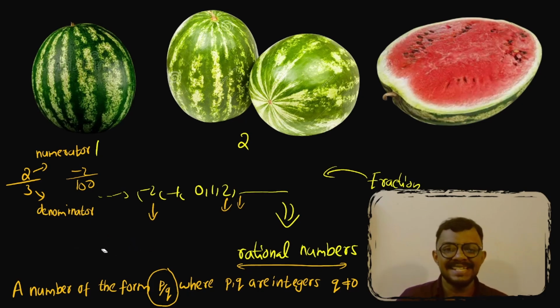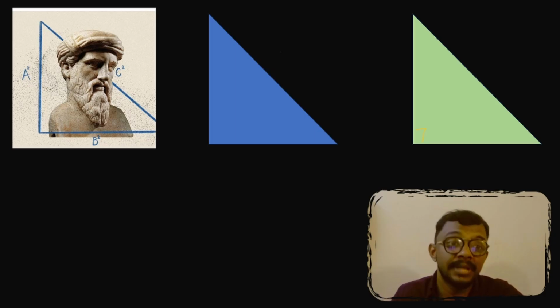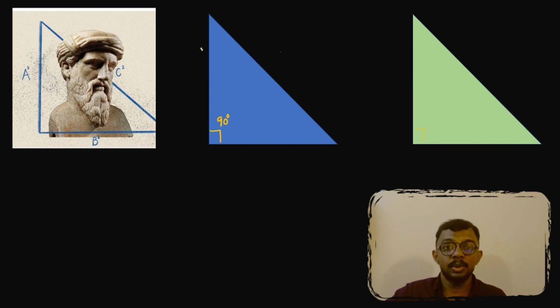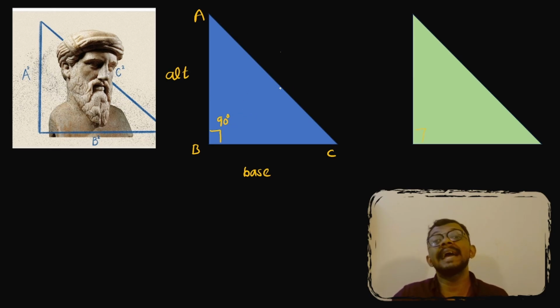Okay. Now, the question is: are rational numbers enough? Is there any new number? Yes, there is, once again a new situation. A famous scientist, Pythagoras, proved something about a right angle triangle. What is a right angle triangle? A triangle with one angle of 90 degrees is called a right angle triangle. Look, in this figure, triangle ABC is a right angle triangle. Usually the bottom side we call the base and the other side we call the altitude or height. Both terms are used. The side opposite to the 90 degree angle is called the hypotenuse.